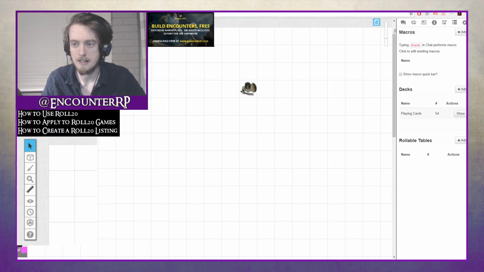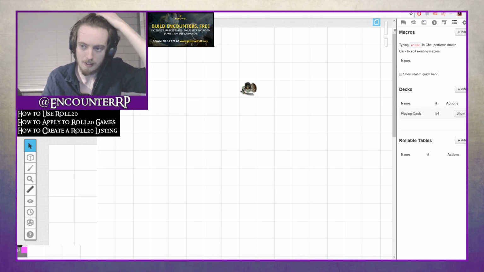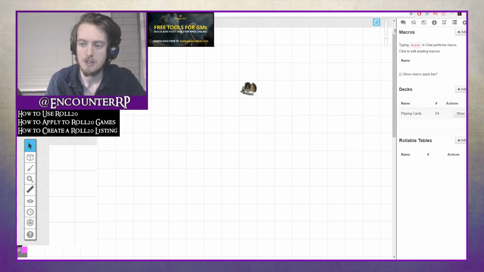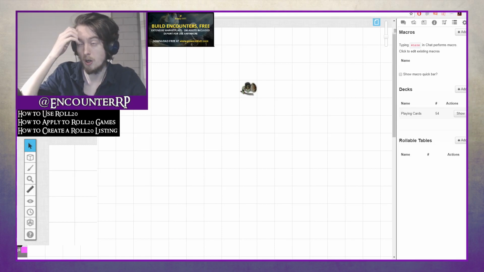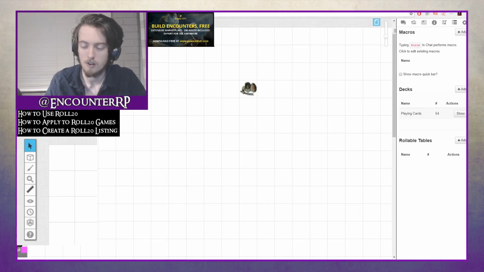The next tab is the Macros tab. You're not going to need this too much, and particularly if you're a beginner, I'd say don't worry about this one too much. Even myself, and you can see that I've got about 5,000 hours into Roll20, I don't use macros a lot, personally. I know some people really love to use macros, and in some games it's necessary. Some games, setting up macros, like in Apocalypse World, is something that we did, and that made it a lot easier. But this is not beginner stuff.